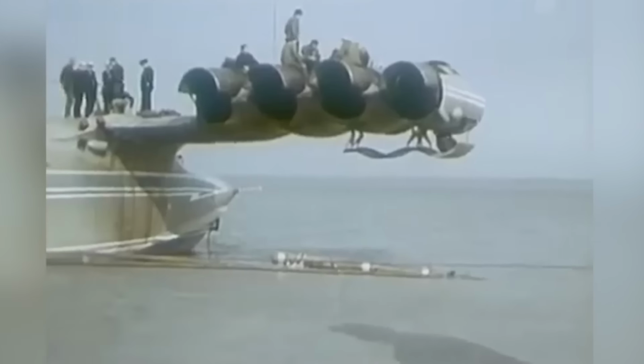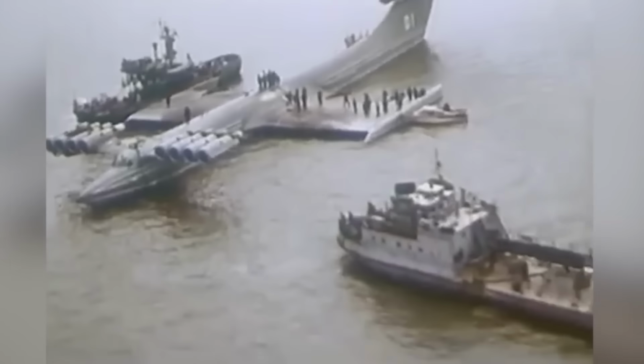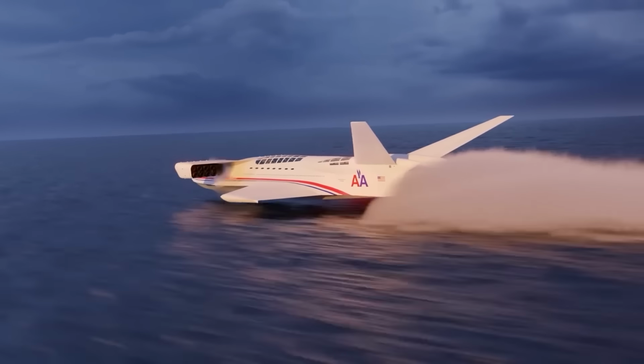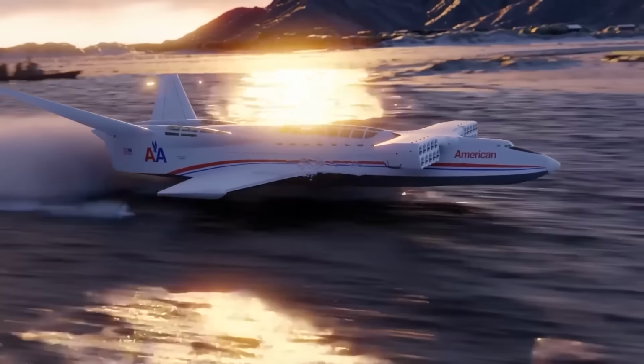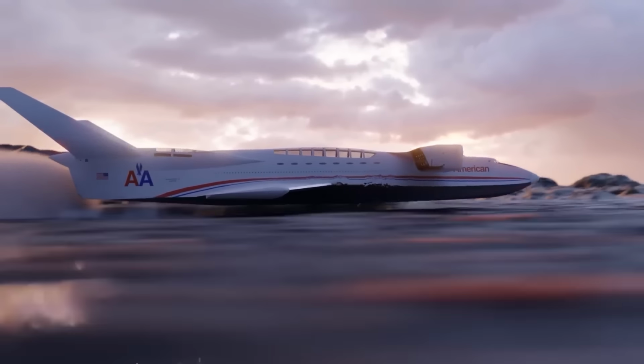The DARPA report found that the proposed ground effect craft was at least 5 times larger than what was recommended by American and Russian experts, some of whom had actually worked on the original Akrana plan. The current technology, that is of 1995, simply wasn't available to build so large a ground effect craft. The report therefore concluded that the project was not technologically or financially viable, although it did conclude that there would be promising military applications for wingships in the 400 to 1,000 ton range, so approximately 5 times smaller than our boy here.